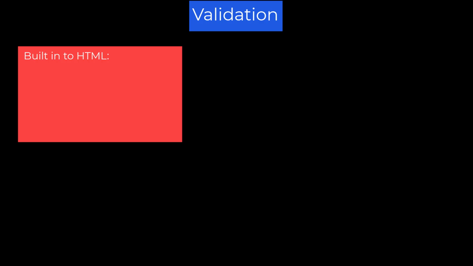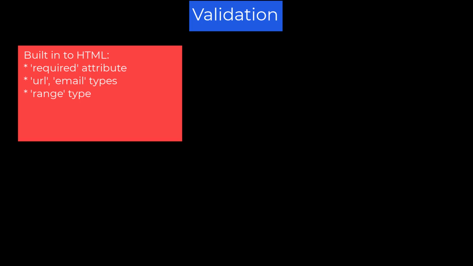We've already seen some validation capabilities that are built in to HTML. The required attribute causes HTML to ensure there is at least some data in an element. The URL and email types cause some rudimentary format checking to ensure data looks like a web address or email address, respectively. The range type can limit the possible values submitted. The min-length attribute can be used to ensure at least a specific number of characters are provided, and the max-length attribute can be used to limit the amount of text entered.